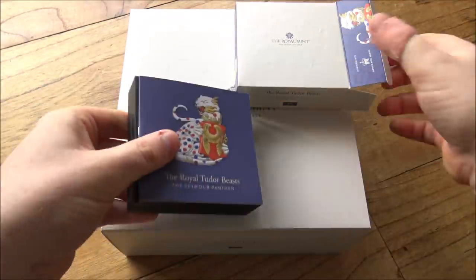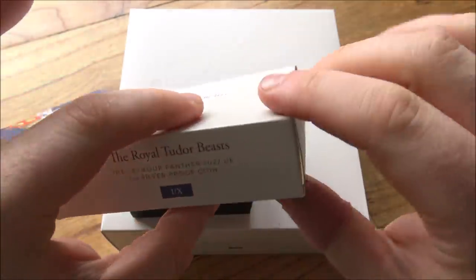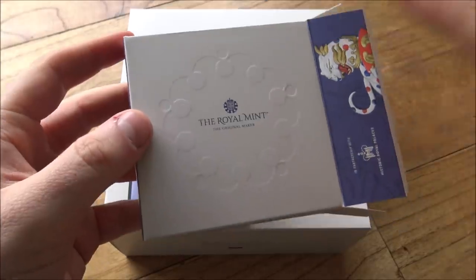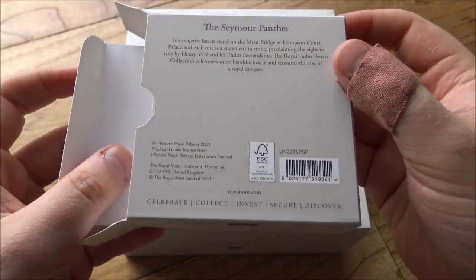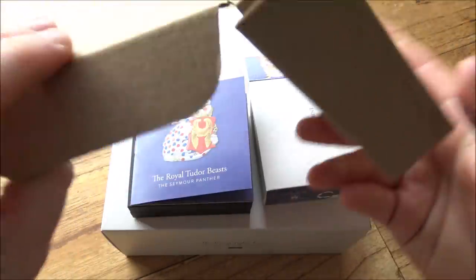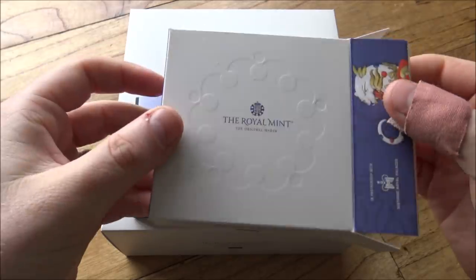In terms of styling, we've got a slightly different style here to the Queen's Beasts 1oz silver boxes, which didn't have the colourised sides and didn't have the nice embossed top either, so I like this new styling of the box. A box might not seem to make a difference, but it's part of the whole package and experience, and this is a nice looking outer box. It came supplied in an outer cardboard box to protect it — I don't like seeing interior boxes all dinged and dented.